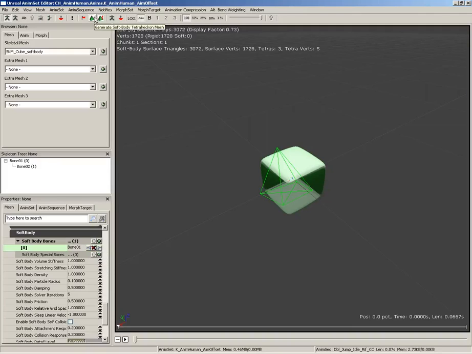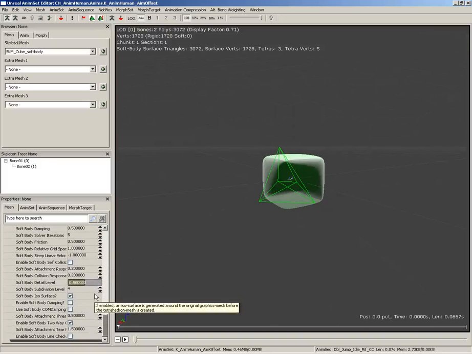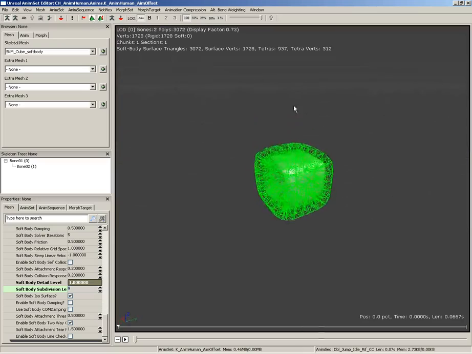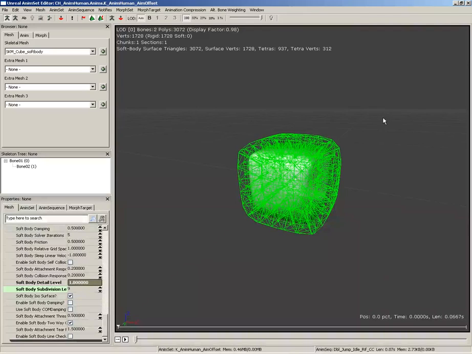Now, up here in the toolbar, we have Generate Soft Body Tetrahedron Mesh, which is actually creating this very simple tetrahedron you see here. If we scroll down in our properties, we have some settings that we can use to control this. We have Soft Body Detail Level, which is currently set to 0.5. I'm going to set that to 1, and take my Soft Body Subdivision Level and set this up to 9. Now, if I re-click Generate Soft Body Tetrahedron Mesh, we get a nice looking mesh which replicates the overall shape of our rounded cube. Now for different types of meshes, you will probably need to play with these settings and find something that works good for your particular project.